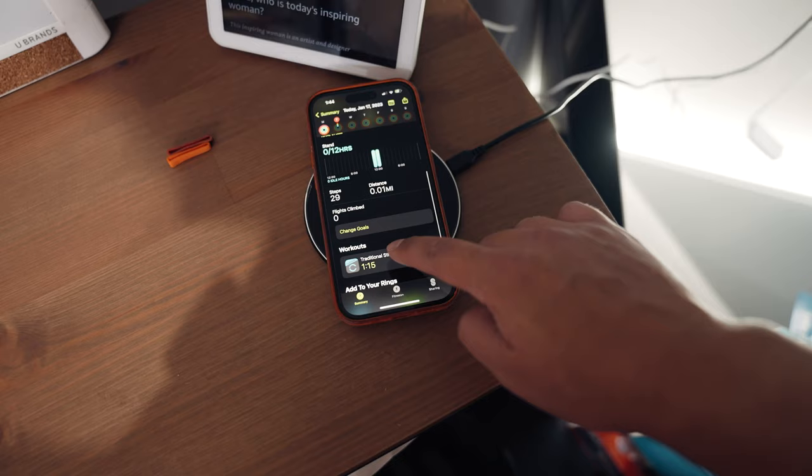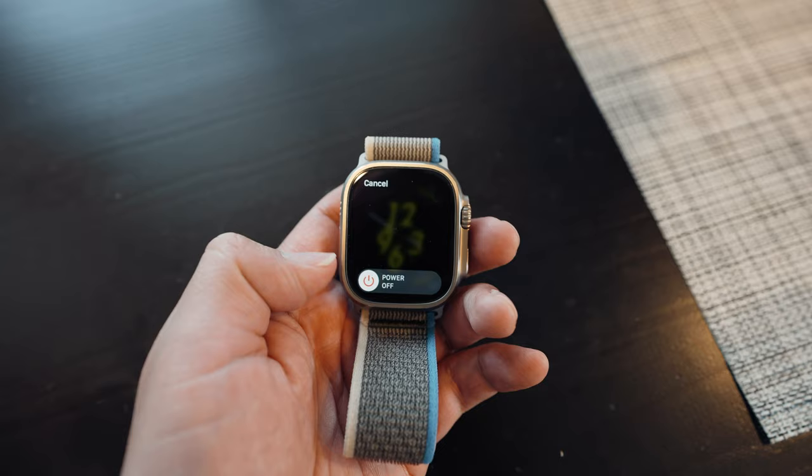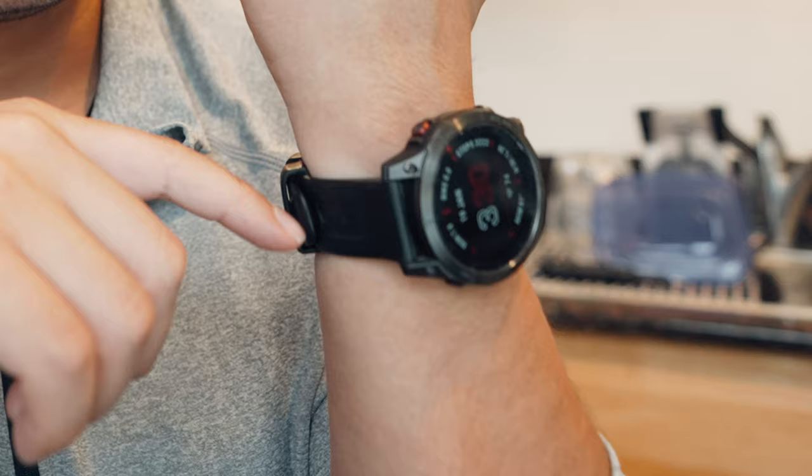Done. Today's workout is right here. It's been about two hours since I worked out, and I noticed that the fitness widget on my iPhone — the Apple activity rings — just moved. This is where they're at now versus how they were when I finished my workout in the garage. I didn't have to do anything. But because this just happened now, I'm thinking it might be because the Apple Watch is in Bluetooth range and it's on, even though I'm not wearing it. So what I'm going to do is turn the Apple Watch completely off for the track workout later tonight, and just wear the Garmin — only the Garmin — to see if I'm able to get the activity rings to move with the second workout.